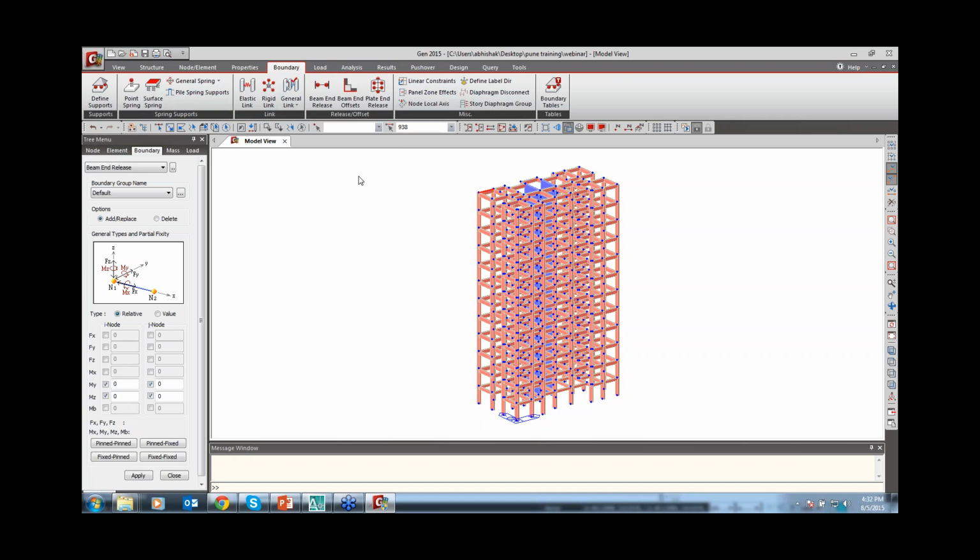Yes, sir. For purchasing these things, you have to talk to our manager, Mr. Tulsi Bala, if you want the other course. And for Ramnath Chennai, sir, release torsion for all the beams in a floor, yes, we can do it. MY, MZ, these options are available. According to this, you can use this option.